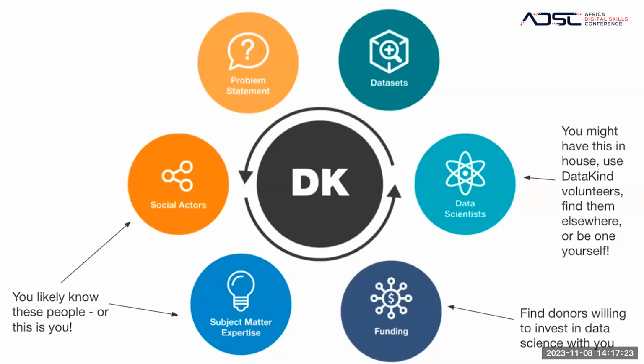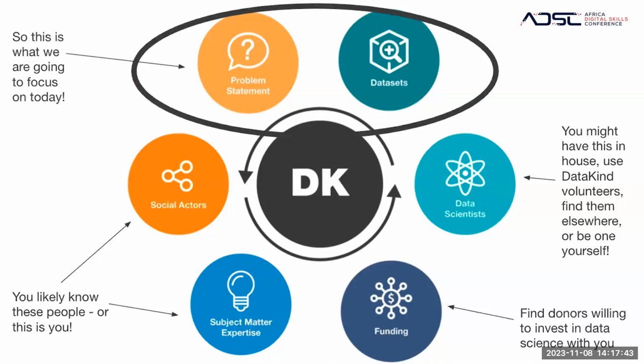So if you're a data scientist coming up with a project idea without any subject matter experts or without social actors working on the ground in the space that your idea is in, it's really important to get a deeper understanding of those needs and partner with folks to know what problem you're actually solving for, and get to know the people your data work will impact.